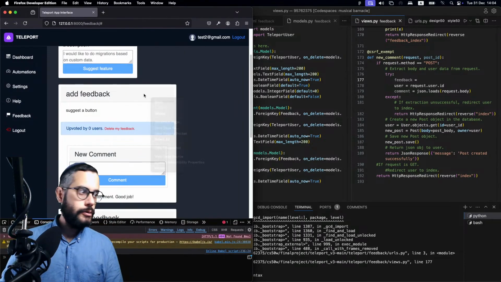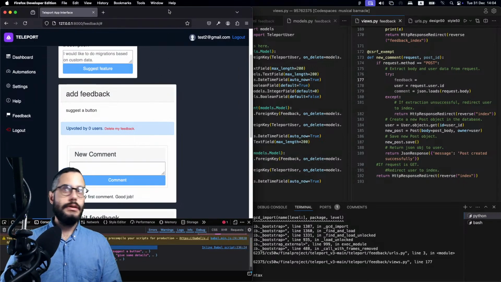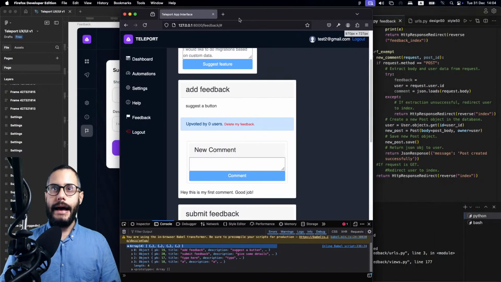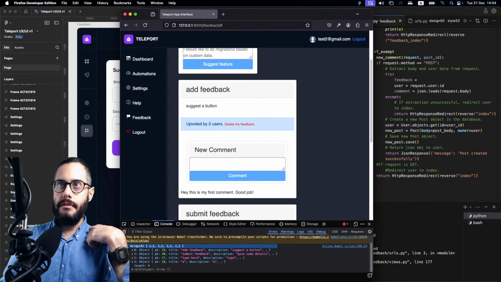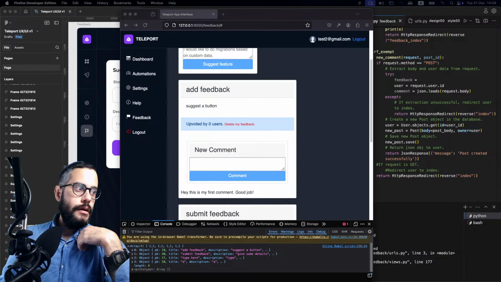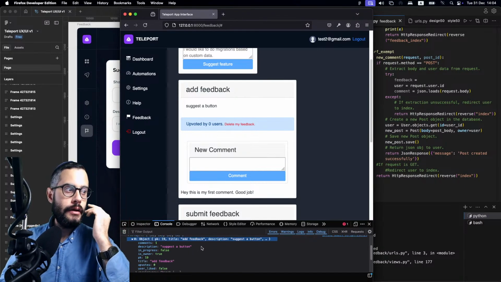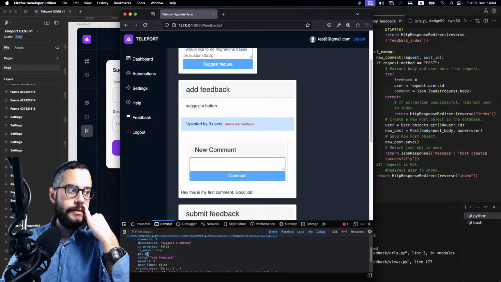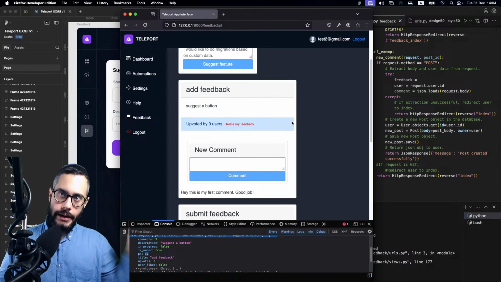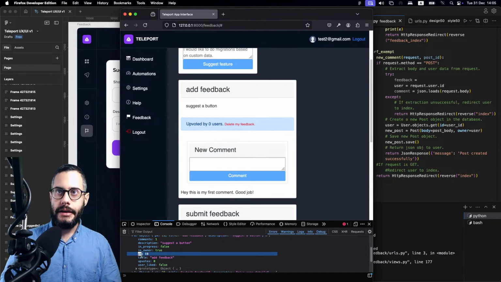Now, if we take a look real quick here, my add feedback is displayed in this array here, and you'll see that this particular card in the database where it's being stored has a unique ID of 19.